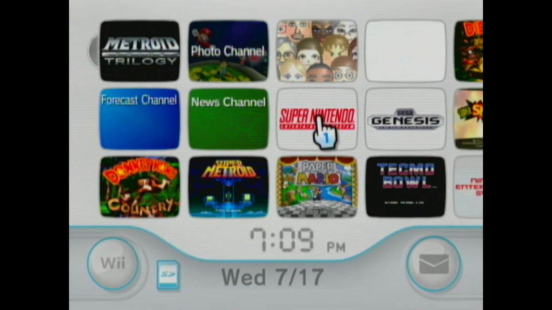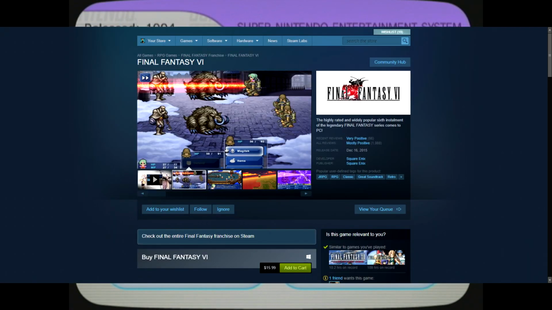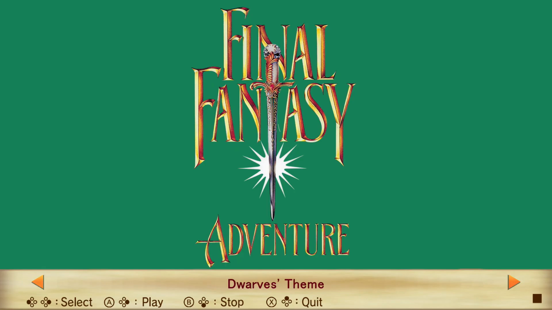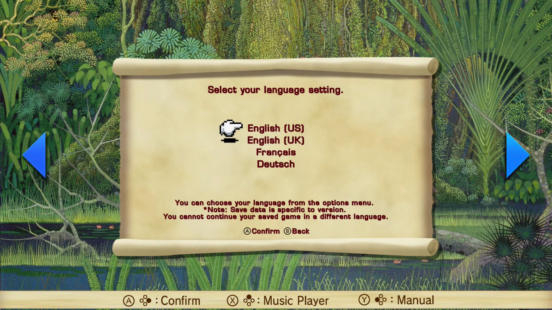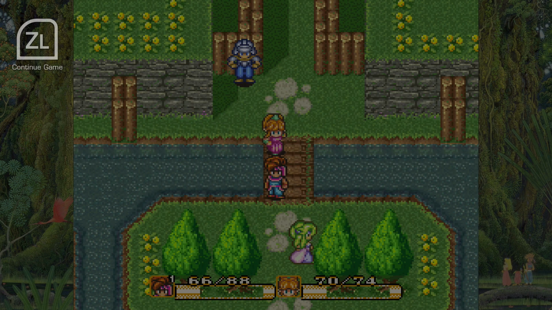I'd much rather have Final Fantasy III on Wii Virtual Console or even the GBA version as an option over this. The features of the collection include a music player for each game, different region versions outside of Japan, quick saving and loading, and different display options for each game.